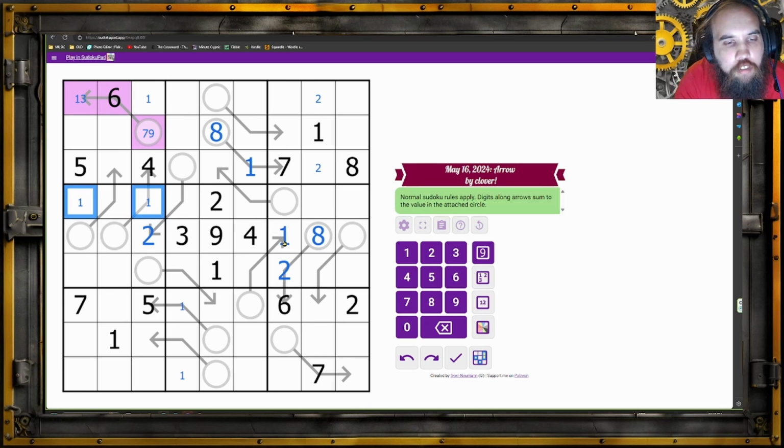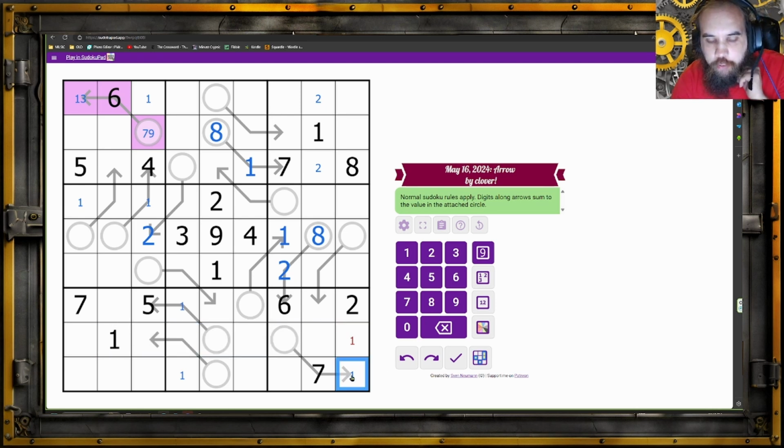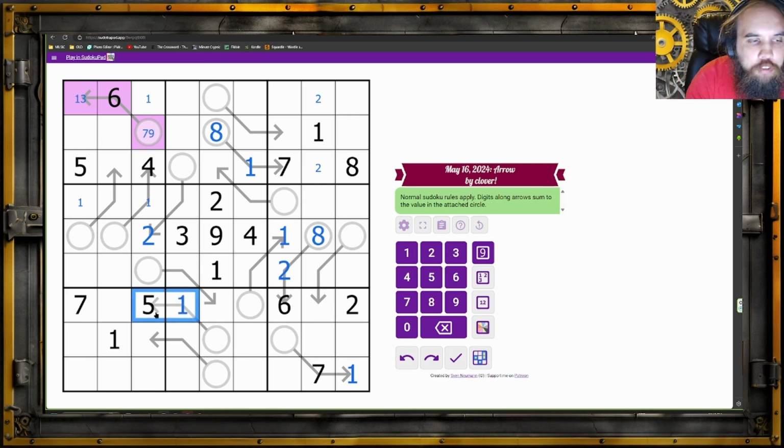All right. One's down, not here, not here. One of these two is a 1. Oh, I'm sorry, and not here. That red mark really does help out sometimes. All right, so now we figured out this one. Now look at this, we got both things on an arrow. There's a 5 and a 1 on the arrow. The arrow has to be a 6.